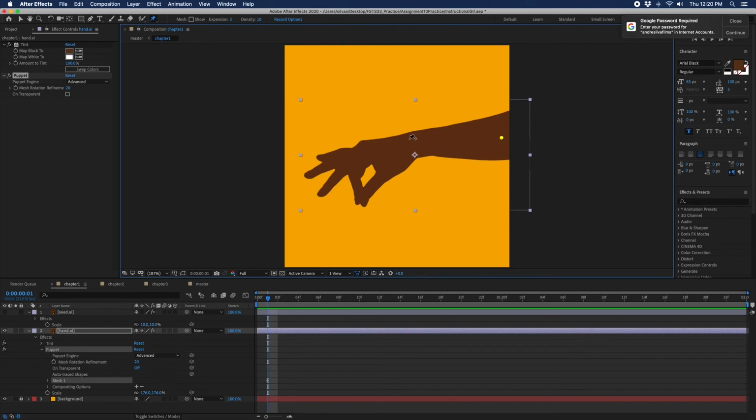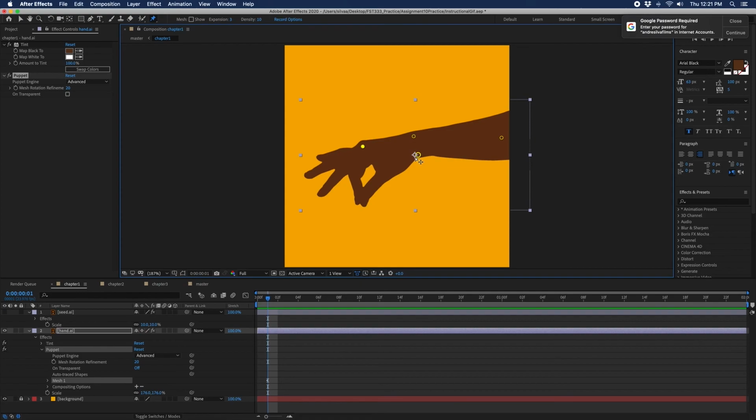Next, I'll go to the wrist, and I'll add 2 puppet pins, one on the top and one on the bottom. And then I'll go toward this top knuckle over here and add a pin there. So basically, we're allowing a situation where we can move this pin around and it will bend at the wrist.